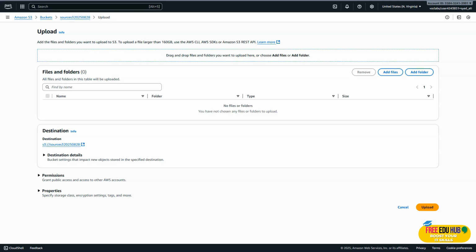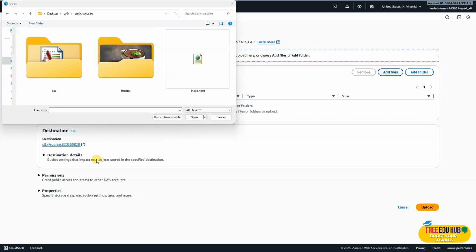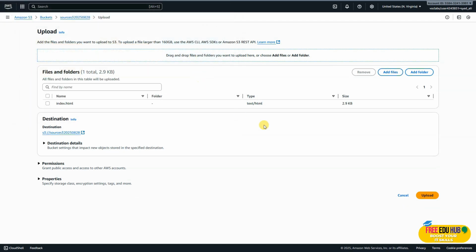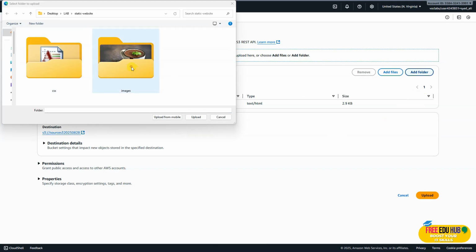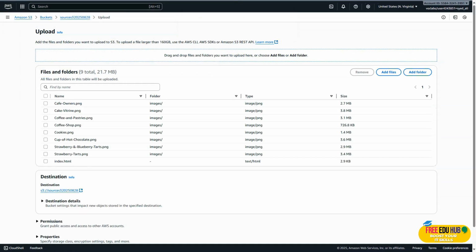You'll have to extract the files which we have already downloaded, which are for the website, as well as other related files. So I have these files here. First of all, I'll click on index.html. Since it was a file, then I'll click add folder, and I'll select the images folder and I'll click upload. And then I'll click add another folder, which is CSS.